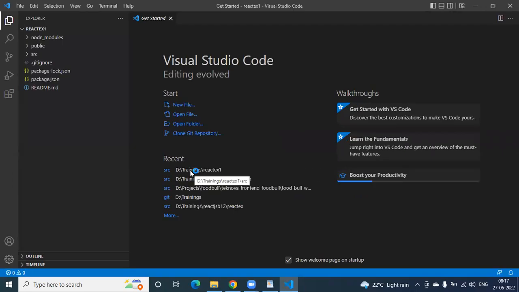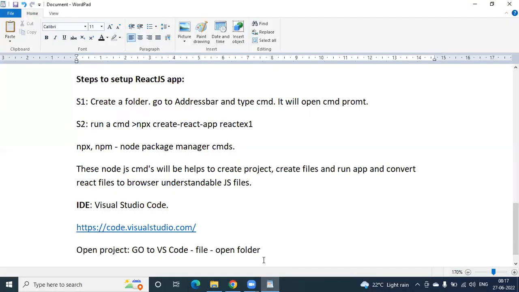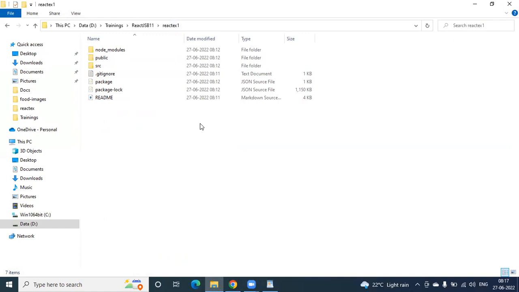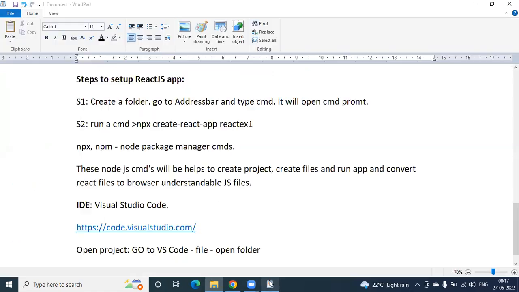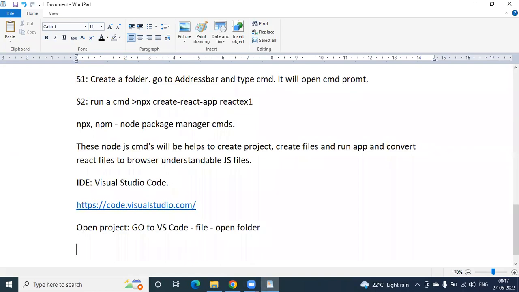Sir, is there any other way? Yes, I will give one more way, command based. Here is the address bar. This is one more approach. Like this, in coding also we have different approaches. So approach number 2: go to the folder, click on the address bar, type cmd, and type the command code space dot.